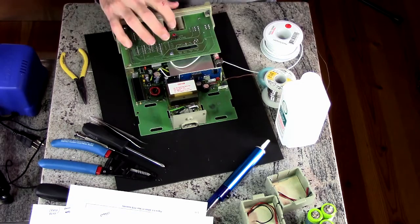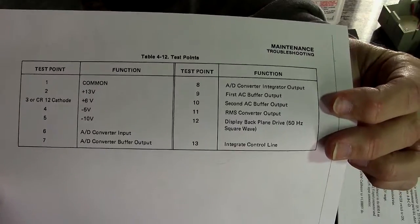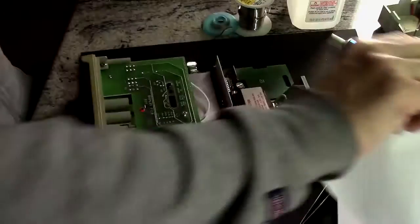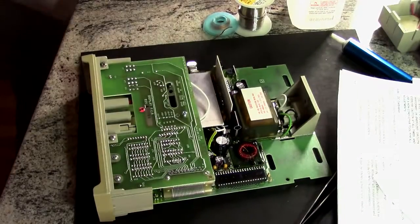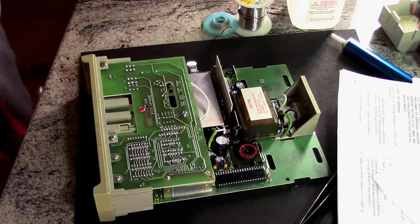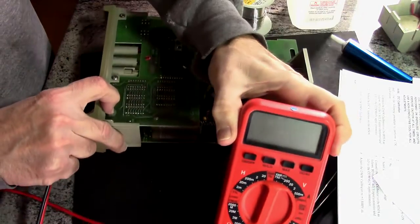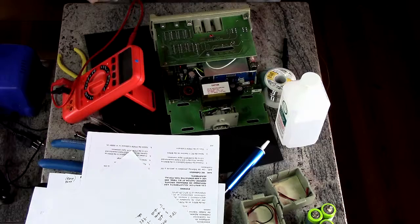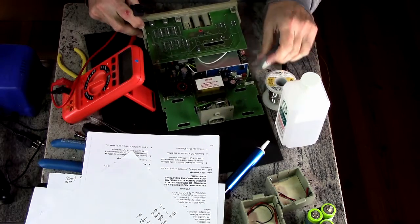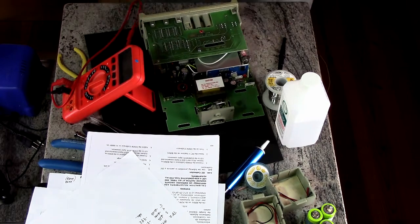The thing I need to do is there are test points here. And so I'll measure the voltages. I need a meter. Doesn't have to be a great meter. Test point one is ground. Find test point one. It's test point one.